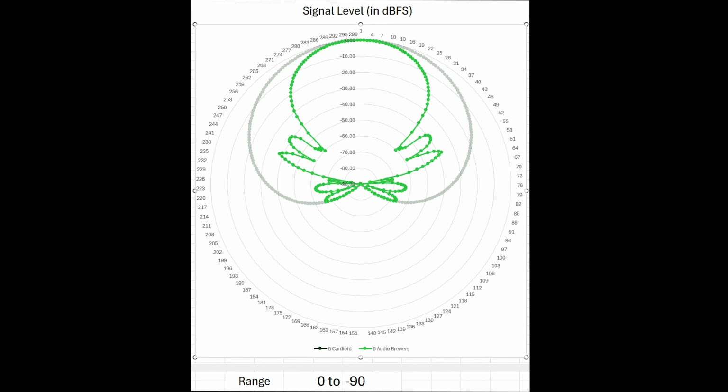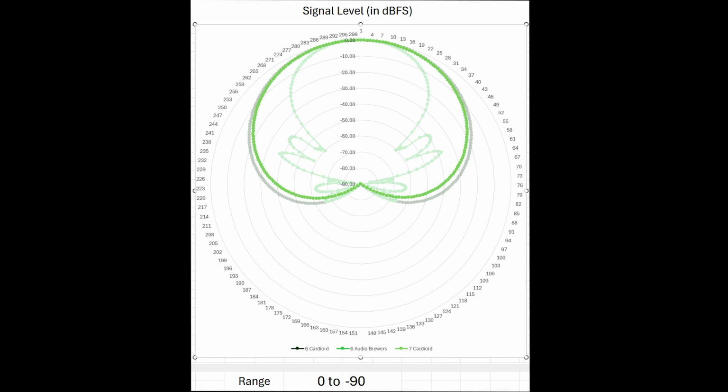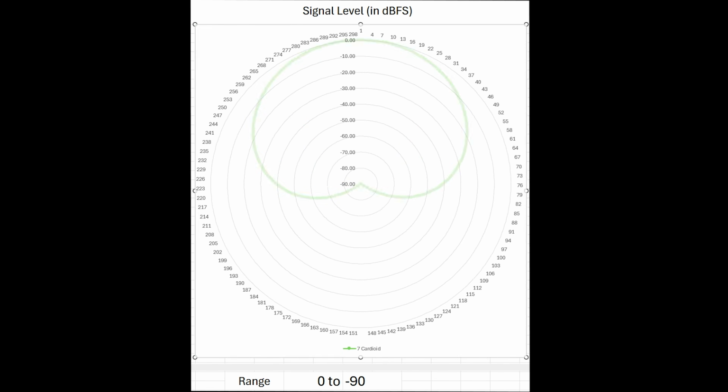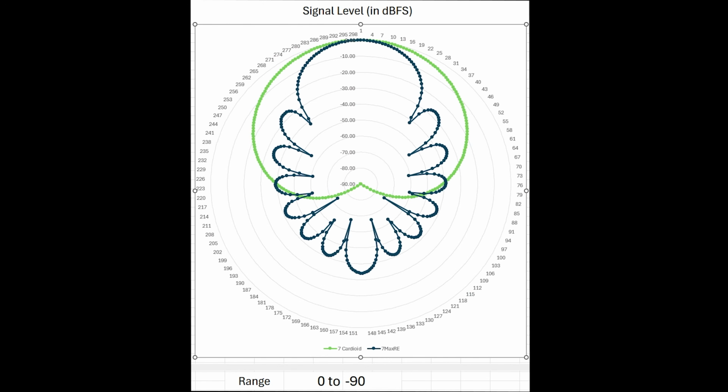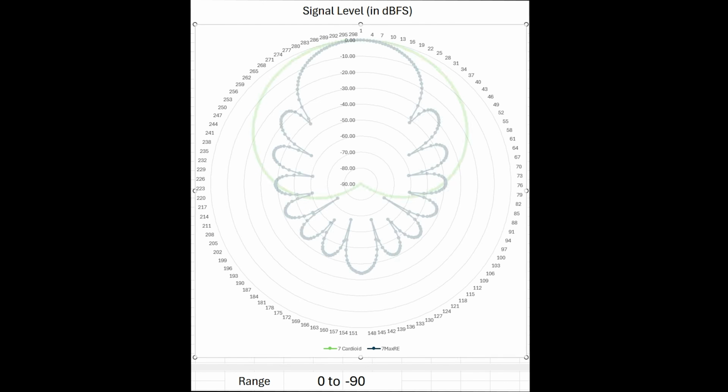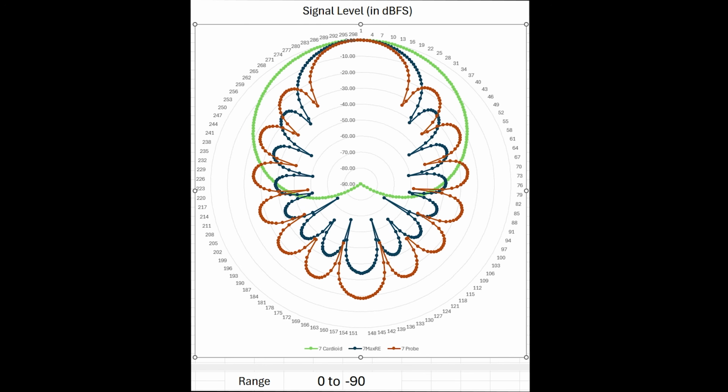And let's just move to seventh order Ambisonics. So first of all, we have here the seventh order cardioid, which is just a little bit narrower than the sixth order. And let me just hide the sixth orders so that we move into the territory of seventh order Ambisonics. Again, in seventh order Ambisonics, you have the cardioid polar pattern, and then you have the max-re and the probe polar patterns. The max-re is much narrower than that of the cardioid, but it's very busy on the sides, and then the probe is really, really busy on the sides, but it's much narrower.